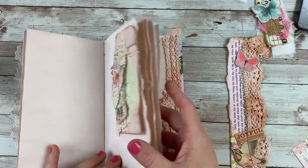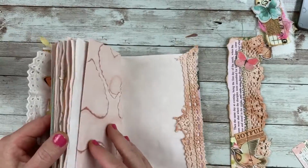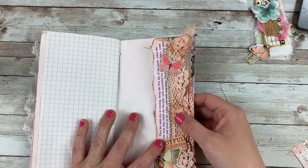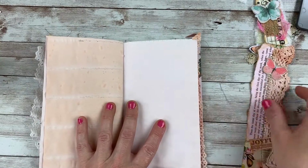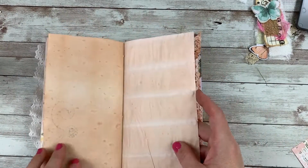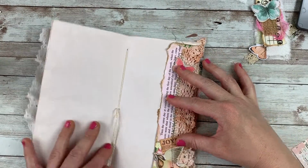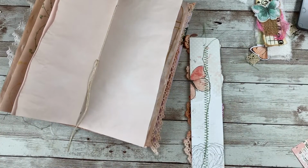Let's see. Let's get this in the book. Where is the other one? The other one is toward the front of the book, so I'll add this one toward the back of the book. Oh, here comes that dog again. I apologize. That kind of doubles up that lace, but maybe I need to go in a little bit. Then into the center. I'll add it to the center. Then I'll have to do something fun and different over there. That's fine.